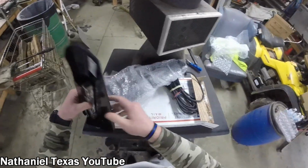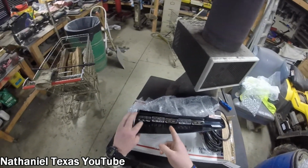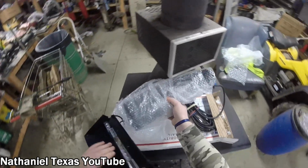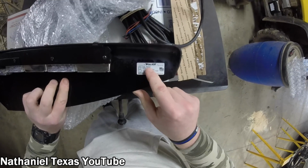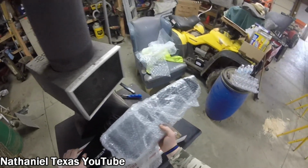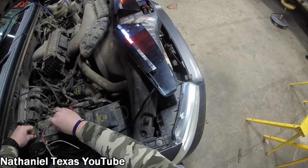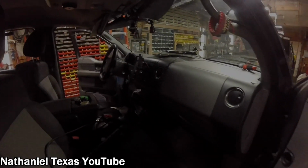Let's see what happens. So these are red and white. They have the two takedowns. There is the Whelen tag, Inner Edge series. I'd say they're meant for a Crown Vic, but we're gonna rig these in. I'm sure we'll find a way. Okay, so they work and everything. That's good.